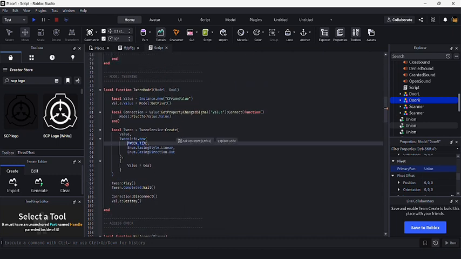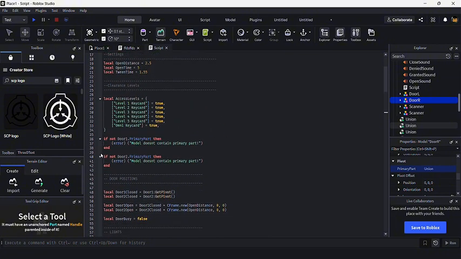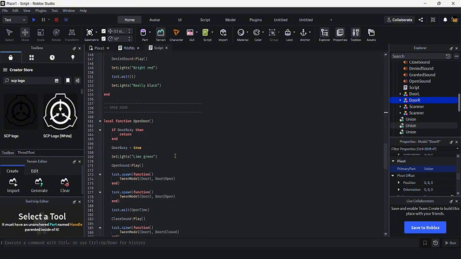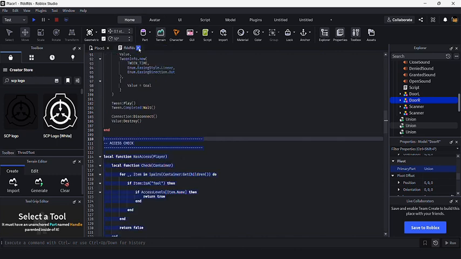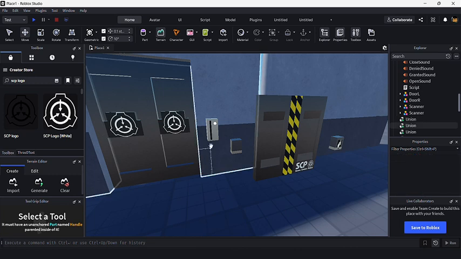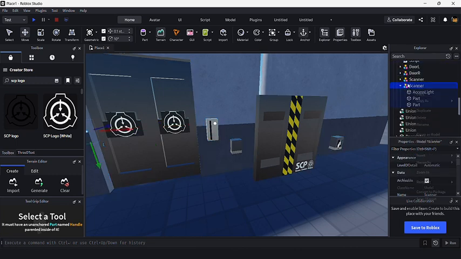Alright, yeah, we see. You can see another problem here. We need this scanner too.